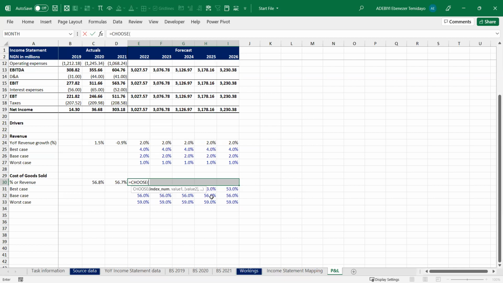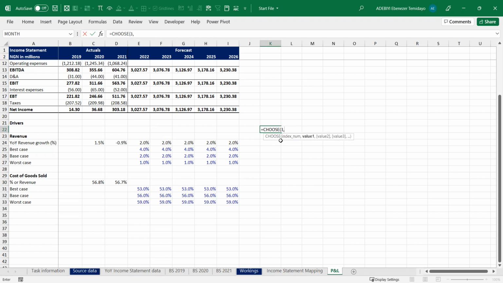CHOOSE has an index number. And based on that index number, it will give you either 1 or 2 or 3. Let me give an example. If I say, let me just type something here, equals CHOOSE, and I type 3 here, right?